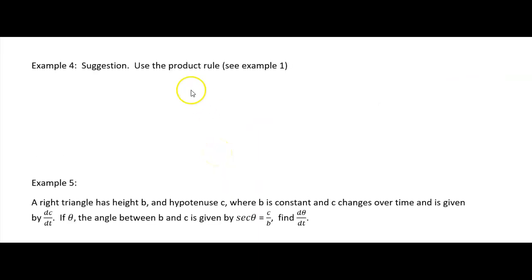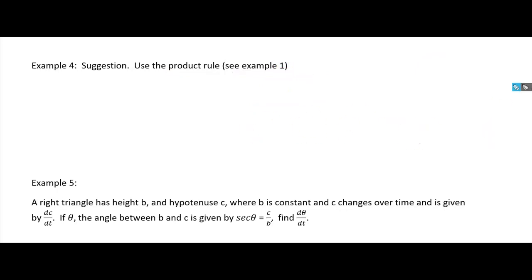For example 4, I'm not going to do an example. I will give you a suggestion though. On this problem, you are going to have to use the product rule. And if you forgot how to do that, I would say go ahead and look back at example 1. I give an example of how to do the product rule there.